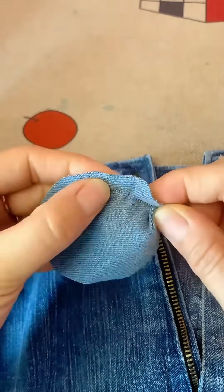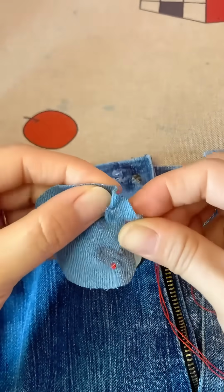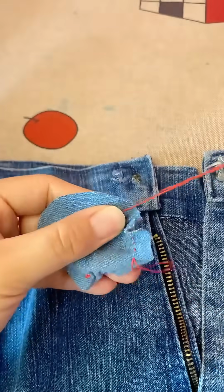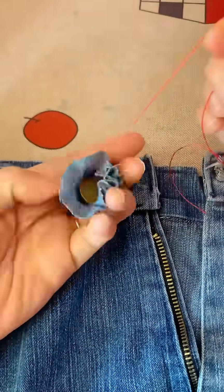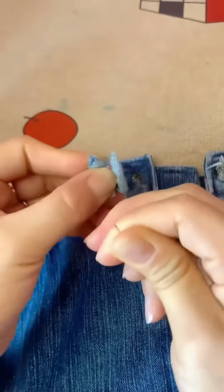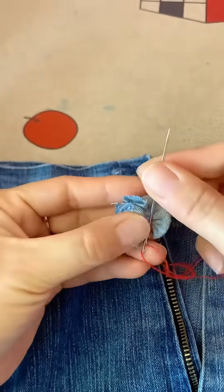a needle and threader. First, use the running stitch to sew around the edge of the fabric circle. Make sure your stitches are small and tight so it stays secure. Once stitched, place the coin in the center of the fabric and pull the thread to wrap it snugly around the coin. Wrap and tighten the fabric a couple of times, then stitch a few more times to secure it. Tie a knot and trim off the excess thread.